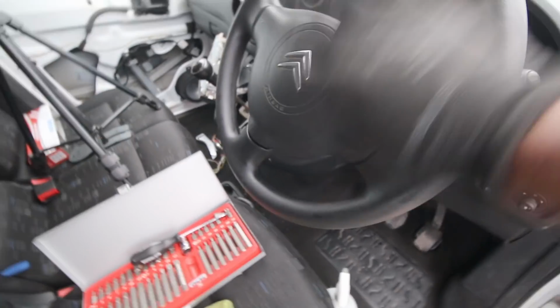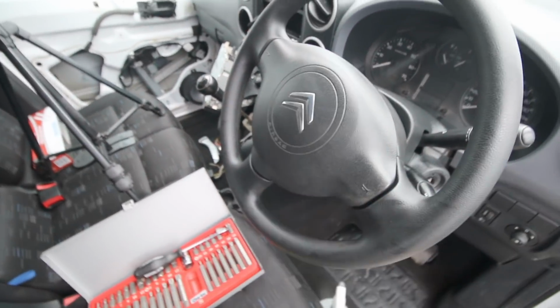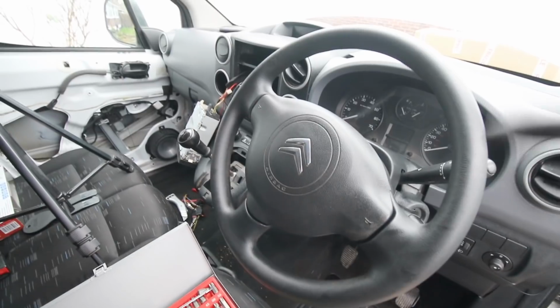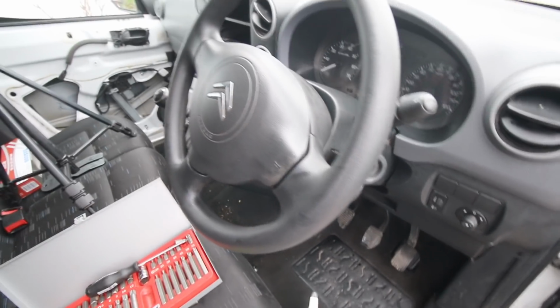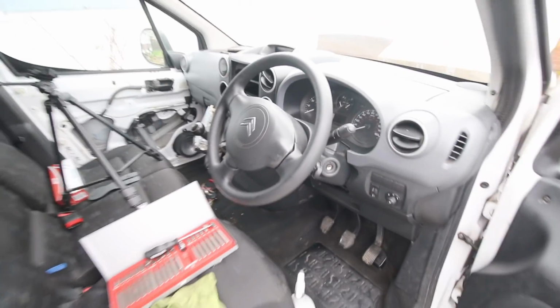That has got to be the easiest steering wheel that I've fitted, bar none. That was such a doddle, it really was. I wish Audi steering wheels were as easy as that. Okay, so that is it. We've got the steering wheel on.